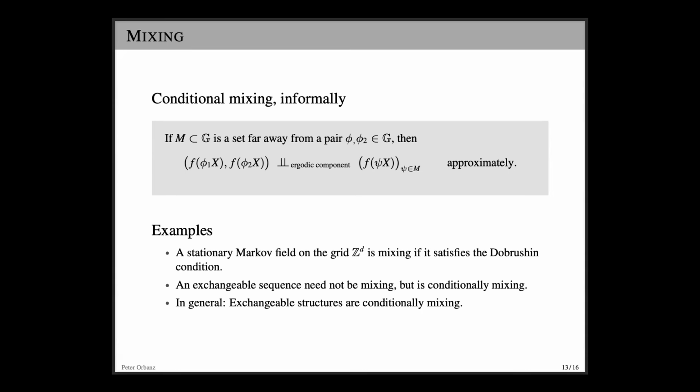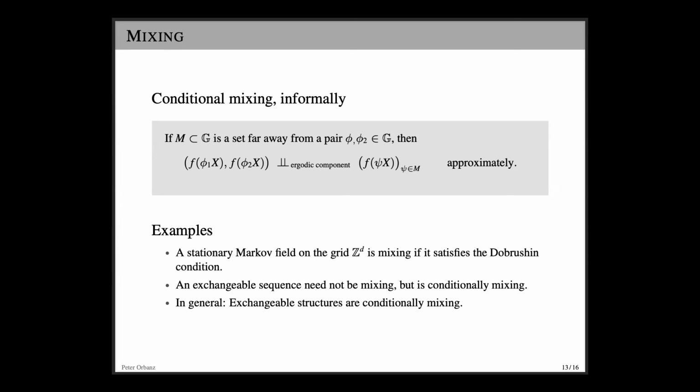So I can make dependence arbitrarily small by moving the segments far enough away from each other. So we need something like this here, except that we don't necessarily have a sequential structure, not in a field or graph or something. And so we need to figure out what it means to be further and further away from each other. The way that works is in terms of the group, because these groups have a metric on them, and you can define that in terms of the metric. So basically what we do is take the tail, the second segment of the sequence that we move arbitrarily far out, and we replace that by some subset of the group.